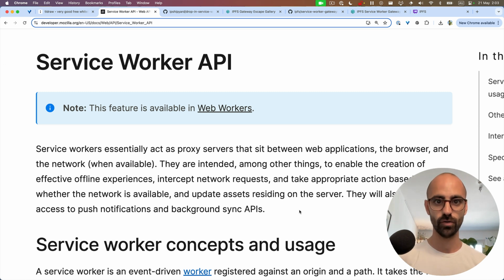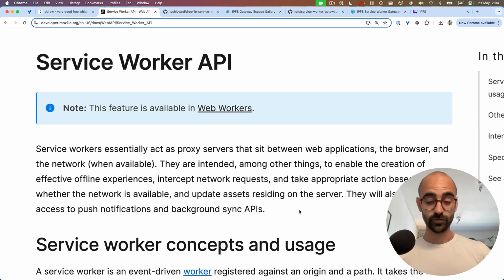IPFS, as you may know, is all about immutability. Not only, but content addressing relies on immutability, which is to say that the address, the CID, has a hash. That hash usually refers either to a file or a directory or just some structured data like DAG-JSON or DAG-CBOR. But the key point is that a CID is immutable in the sense that if any of the data changes, the CID changes.